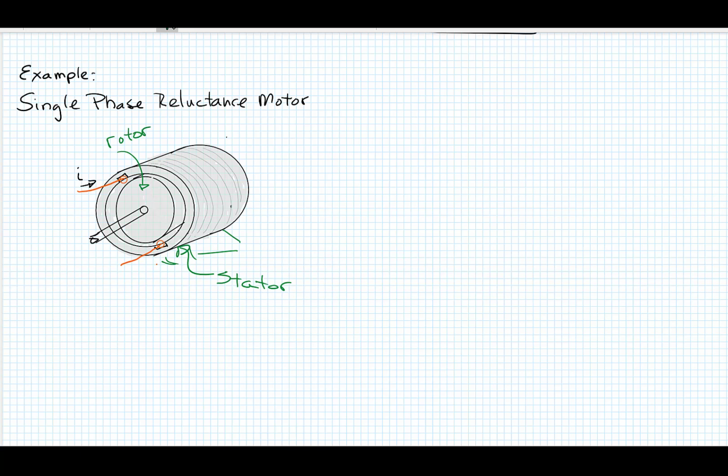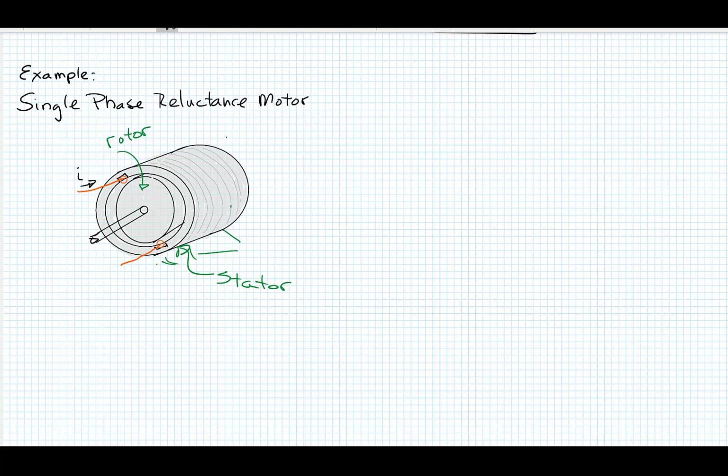Some people are used to hearing words like armature and things like that. Those terms are really artifacts of specific machine implementations. A rotor is not an armature. You might have an armature that is on the rotor. I just want to make that very clear to everybody. So the general terms are rotor and stator.